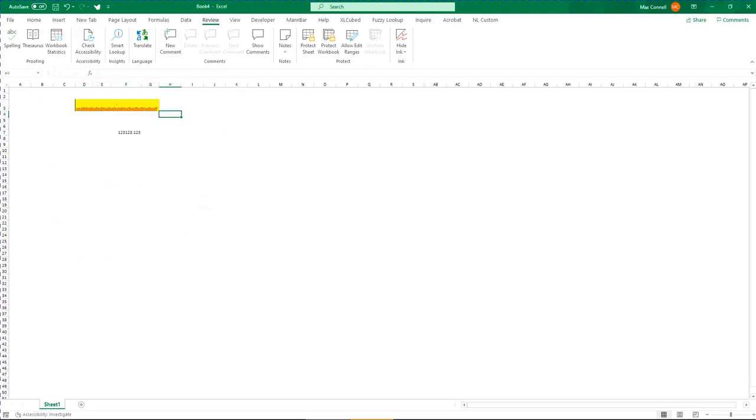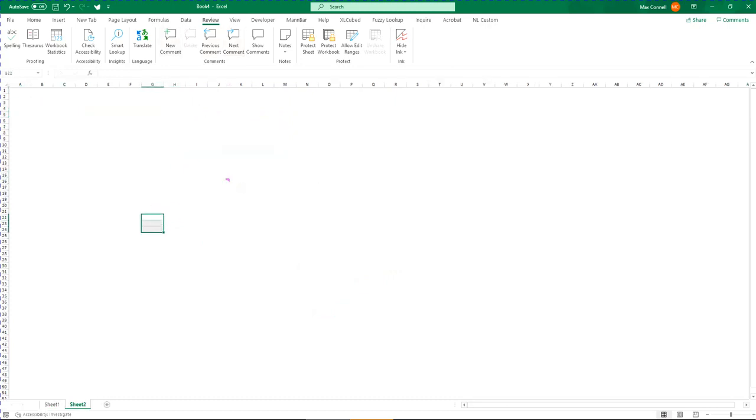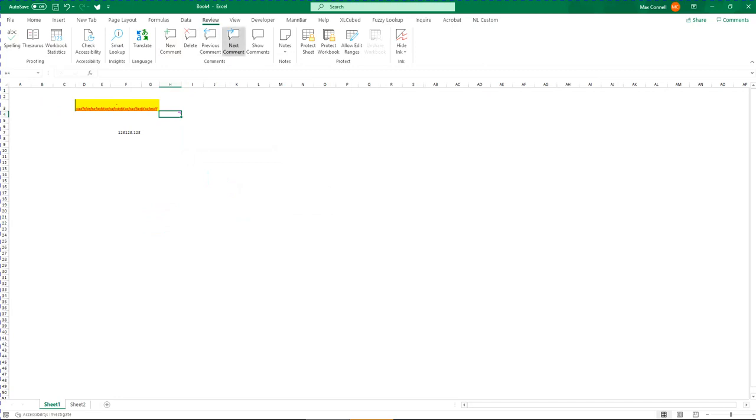We can also add comments in here. So if, for example, we've got a formula over here, I'll say we need to fix this and just press enter, and the next person who comes through can see all the comments like that. They can also filter through all the comments, and it'll take them through all the relevant tabs in the workbook. So if we've got another comment in here saying this, they can go next comment, go to the next tab, next comment, and they can see all their comments here.